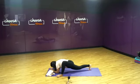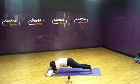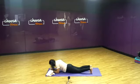So there's a lot of different things going on. The whole body is activated and working. Then when you're ready, you can step that left leg back into plank. Core nice and tight, squeezing the inner thighs in towards each other. Shoulders over wrist, over elbows even. And then slowly pressing the hips down into the floor.